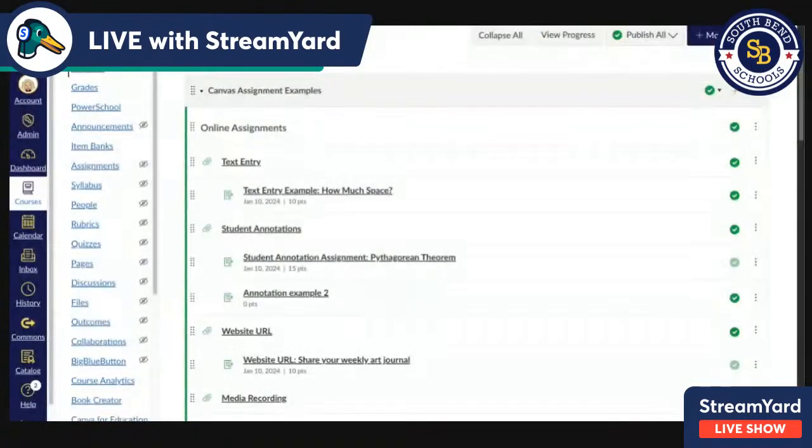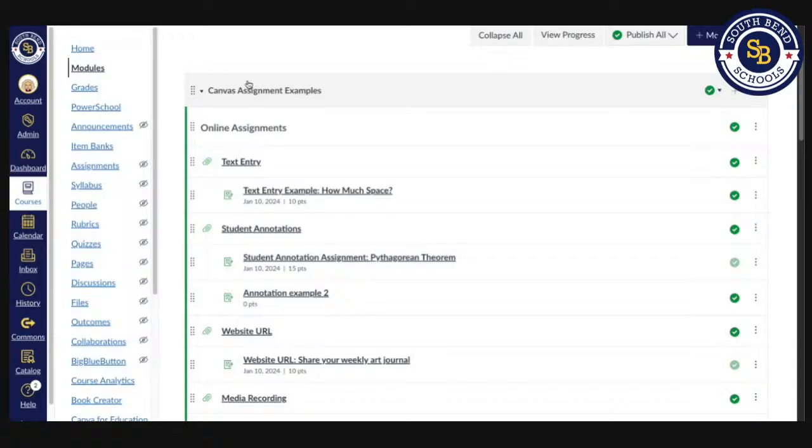Okay, so I'm going to go ahead and move to my screen. And this is my Canvas course. This is actually a Canvas course where we have some tutorials, and it already has some examples of Canvas assignments. So right now I am in modules because I personally like to build in modules. It allows me to create whatever I want in here and not have to go and place things into sections where I want them.